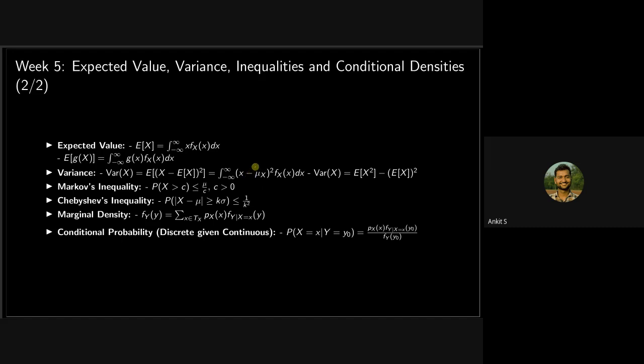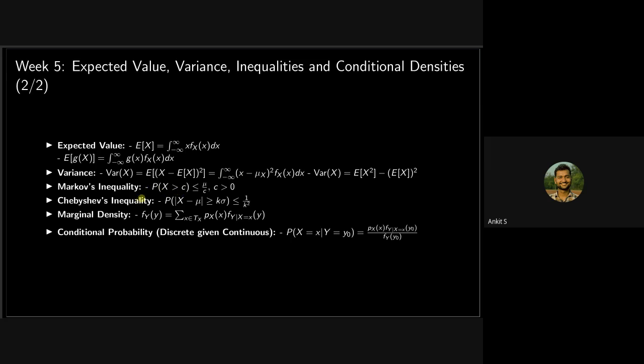Do you remember how you calculate the expected value of a function of a random variable? You remember it for a discrete random variable, right? So g(x) times f_X(x), the function times the PMF. So here, when calculating the variance, the function you consider is (x minus mu_x) squared. This is your function g(x), and this is your PDF.